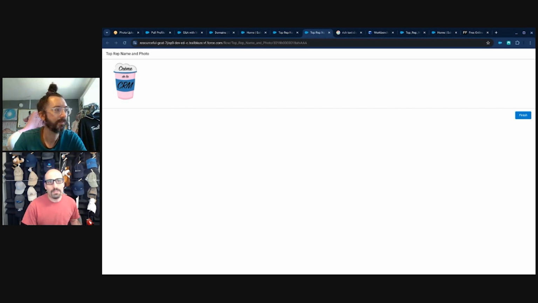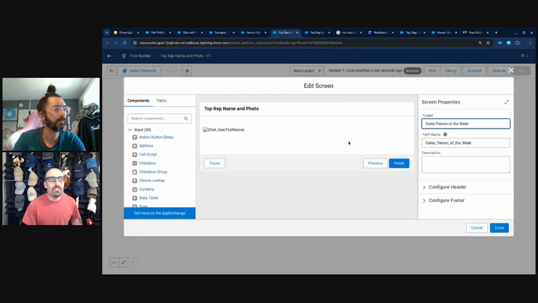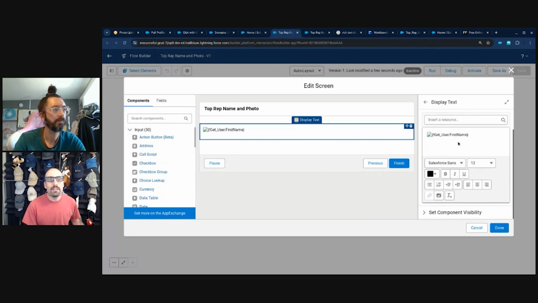So it is possible. The issue is the rich text editor that is used inside of Flow does not allow you to specify an HTML image tag, because everything that's put into this little box is kind of interpreted, right? Salesforce is doing its own formatting for everything that goes in here.